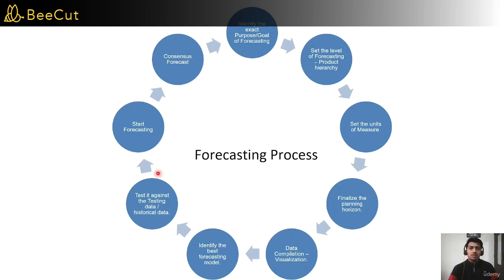Once this is done, again you come back to the first step. The whole process is repeated again and again, because it's a continuous process. The whole process may be repeated in a year or in 2 years, but at least from the point of view of seeing which model is performing better, or from data compilation, this process will be repeated again and again, so that it's a continuous improvement process.